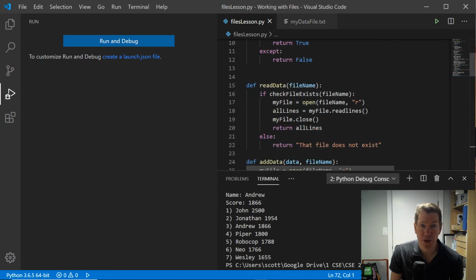What you'd probably want to do is have it where it pulls in all of the data as a list of dictionaries. Then you can have them choose which one they want to remove. You can delete that from our list using the normal list remove functions, and then do a write on the file, which would overwrite our file with our new data.